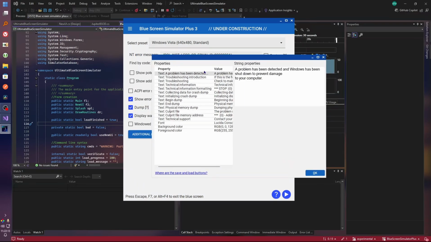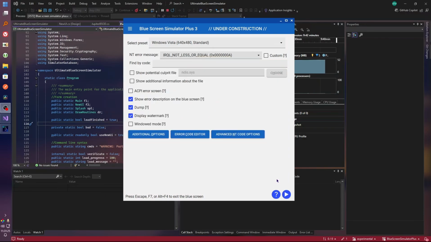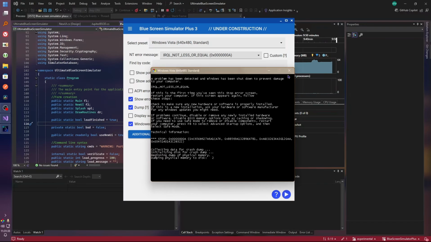Yeah, we have a background. Actually, that's a bug. I need to fix this. Yeah, so you're still able to change the color, but this doesn't change visually, which is a problem. So yeah, that works. Do window mode as well. Yeah, everything you want to use works in this new UI.